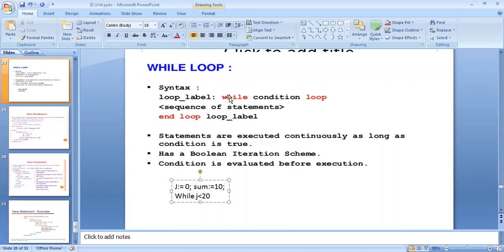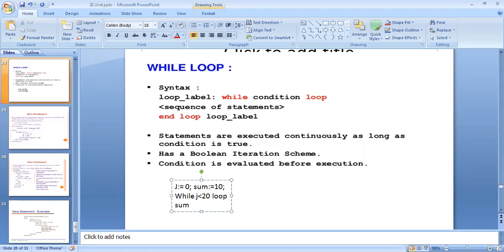So after writing the condition, what we mention? Loop. So before the loop, we declare j value as 0 and sum is 10. While j less than 20, the condition is j less than 20. After that, we mention the loop.